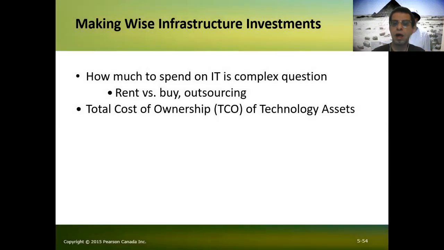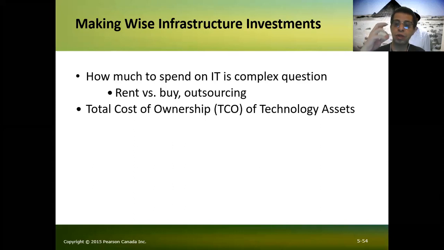And then how you make a wise infrastructure investment, how much to spend on IT, is a complex question. We don't know how much we're supposed to spend if we don't understand our current situation, who the stakeholders are, as we said, and what the future expansion is in types and numbers of stakeholders. So we have the types and we have the numbers of the stakeholders. In the old days, the third party, the parents, were not involved in higher education, so we didn't have that in mind. Now they are involved.